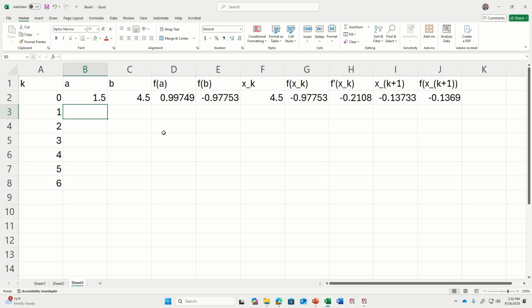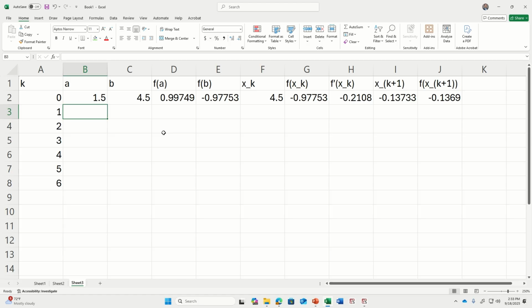No? Okay. This is my new iterate. When I evaluated my function at the new iterate, it was negative. And if my function is negative, I need to look for which one of these is negative. And since f of b is negative, I can replace the b. I look for the function values, and the one that matches my new iterate gets replaced. Negative matches negative, so I replace it.